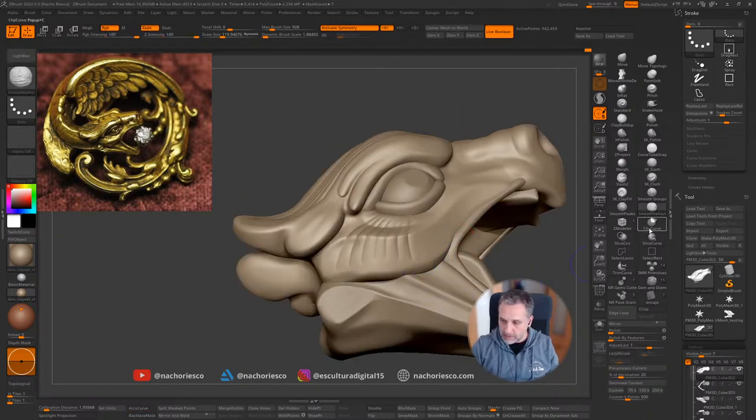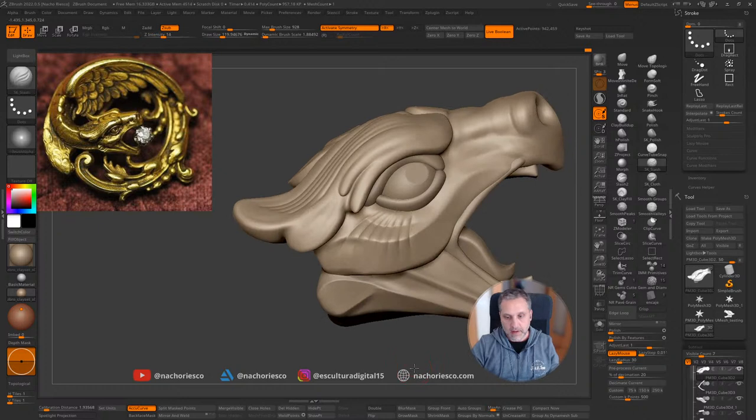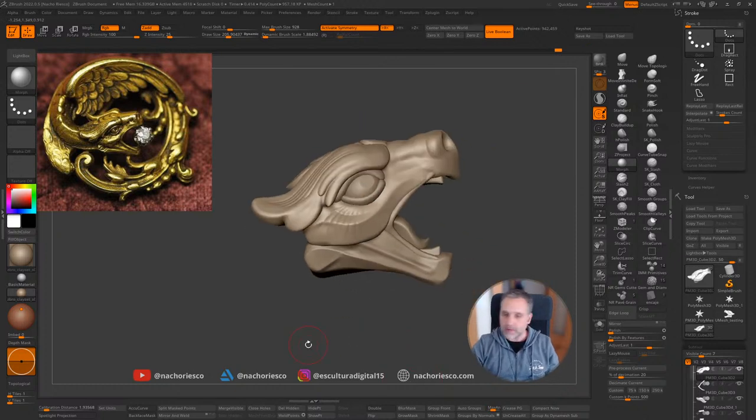Now we can smooth bodies and start to bend, where I'm fading the beginning. Let's go to morph to try to remove this, and now we can do this.